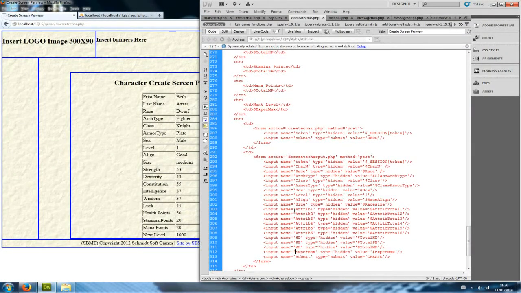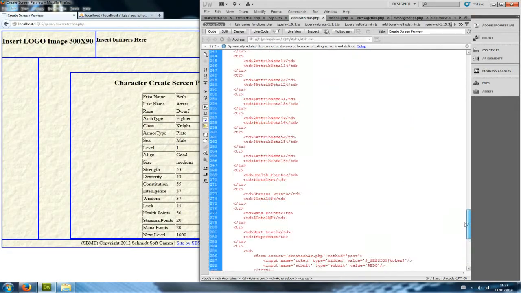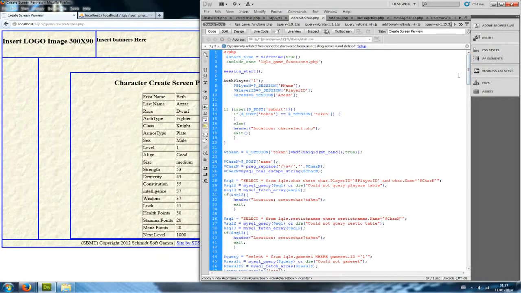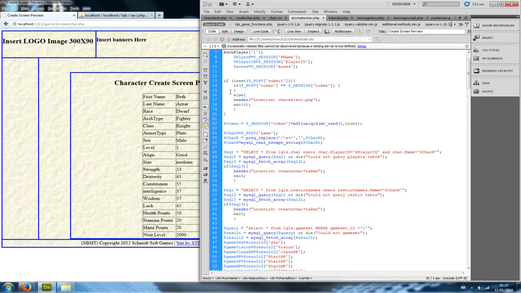I'm back. Problem was all along here. I had the $ sign still from the variable of my copy that should be constants after you went all the way down. Okay. So basically, it takes the information from that form and passes it on to do create character, our standard player information. Was a post submitted, if not, send them back. After the post submitted, I created another token because there's another form on this page.